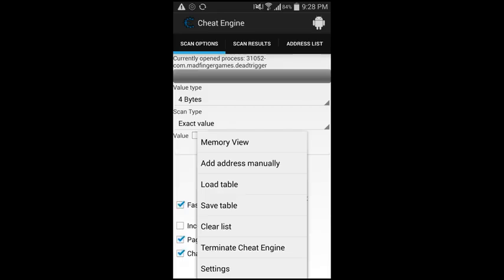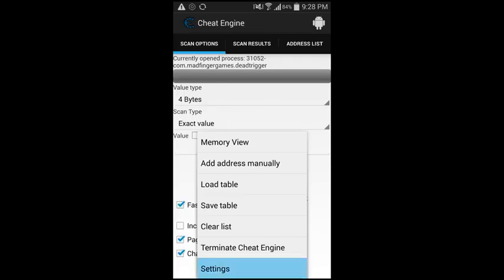We have clear list, we have save table, we have load table, and we can save them. And whenever we want to restart the app, we can get the previous ones and might do some sort of pointer or get a base. But it's just kind of complicated. And if Darkbytes is going to update it, as I said in the previous video, that's good. If he has the same features as the PC version of Cheat Engine has, then that's going to be much better. We can code our trainers and all that. I'll make a lot of tutorials on that.